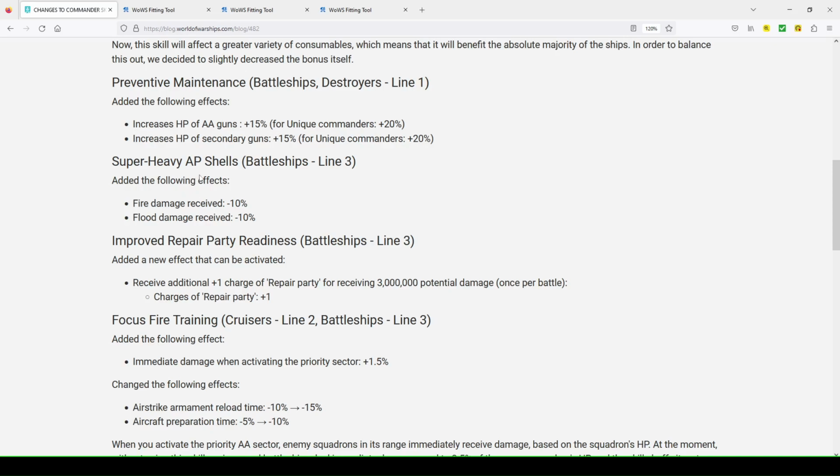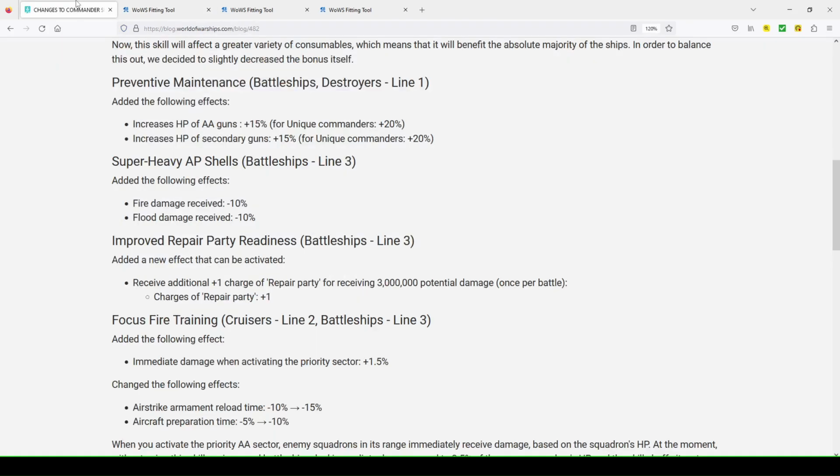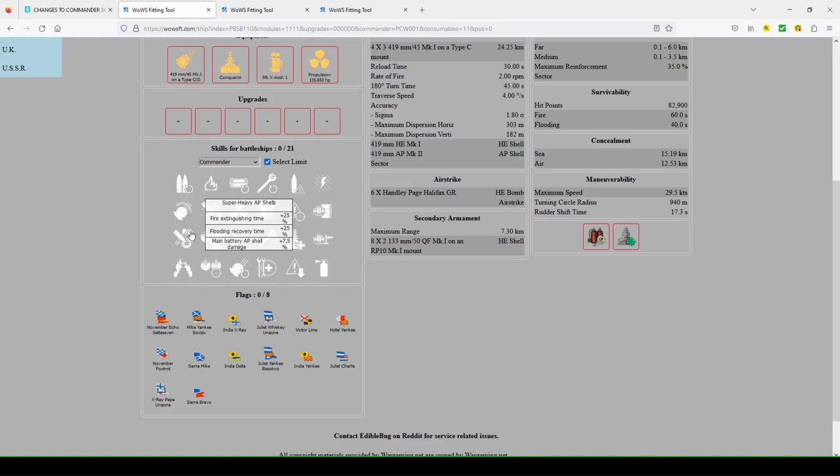Fire damage received negative 10%, flooding damage received negative 10%. So it doesn't say they removed it. And it's not talking about time, it's saying damage. Okay, so I've always been really critical of this skill. Yes, it gives you much greater damage, right?